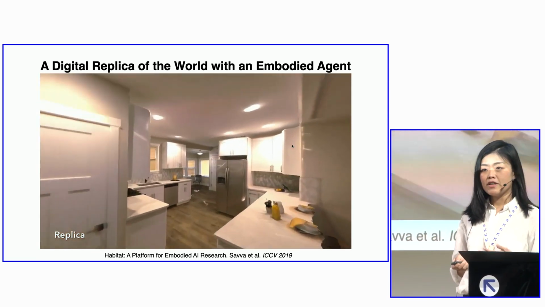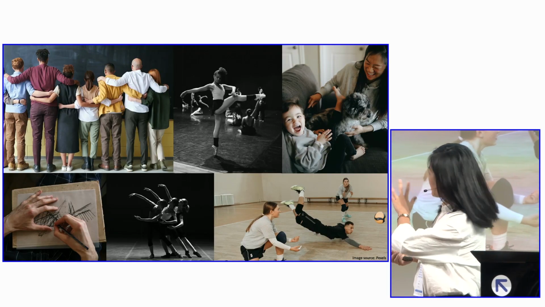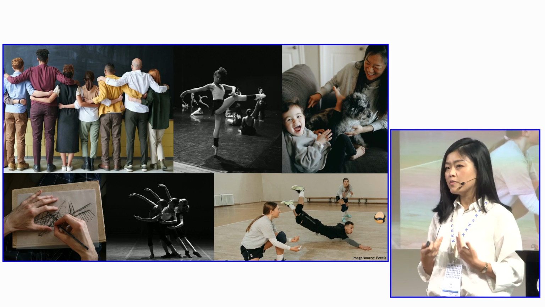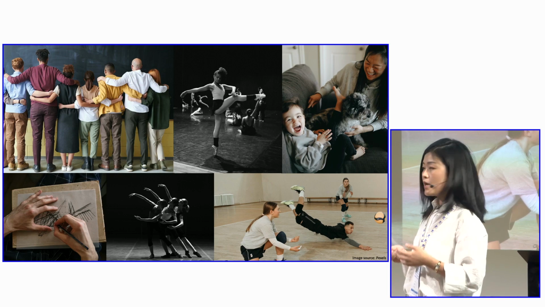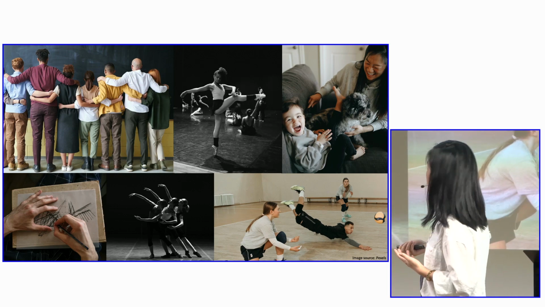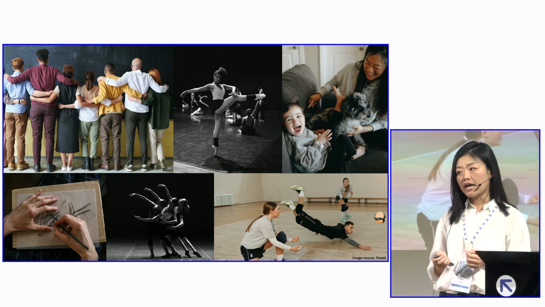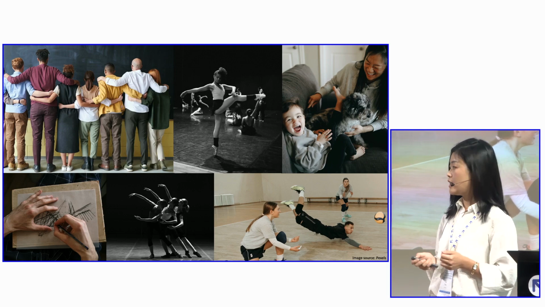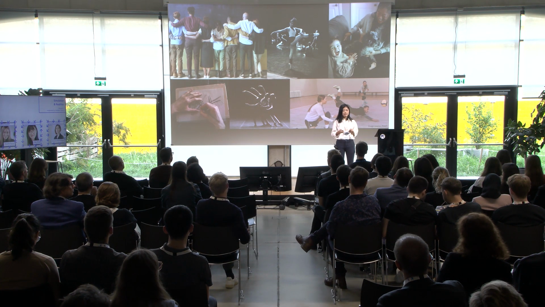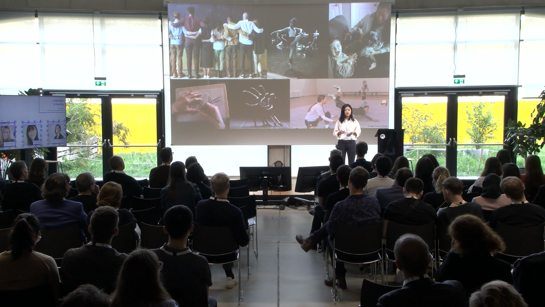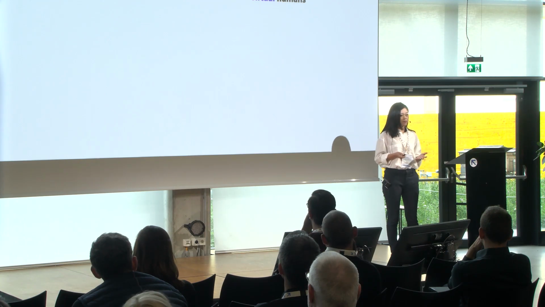And then the next question you might have is why there are no realistic people in such simulation environments? These are just a few examples I found online, but if you take a look at them, we humans are highly articulated, we have different motions, different poses, different body shapes, different clothing, and we interact with each other socially, and we also manipulate objects. So it's a very challenging task to reconstruct and understand human poses, and to predict human behaviors from images and videos. It's also very challenging to synthesize realistic virtual humans and bring them into virtual environments. So that's basically the focus of my research.